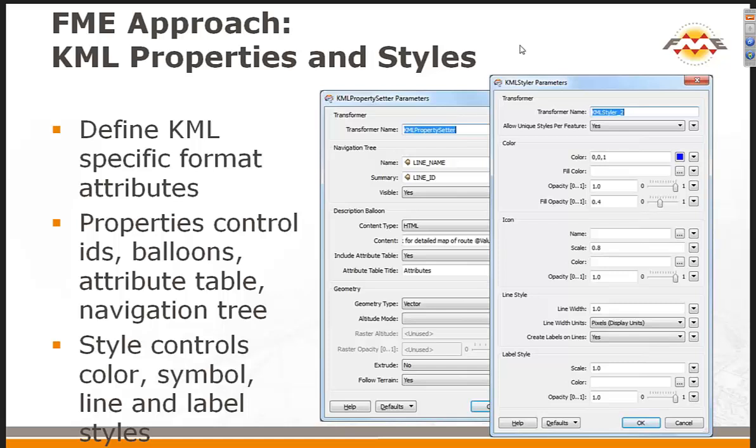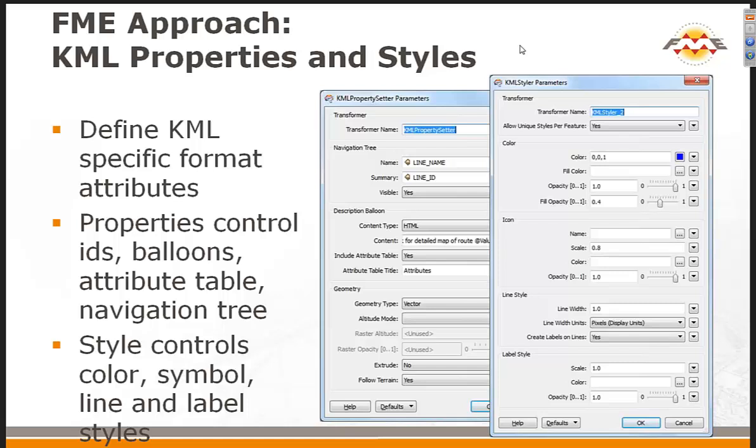The other thing I want to mention about these KML transformers is that initially, when we first supported KML, you had to set almost everything as a format attribute. We'll see in a minute what that looks like. You have all of these KML_ attributes that you can expose on your destination feature types.